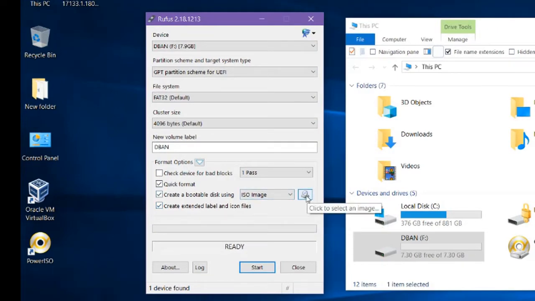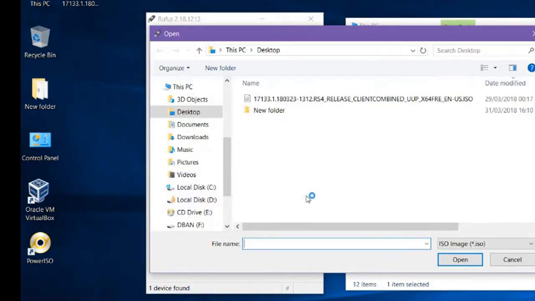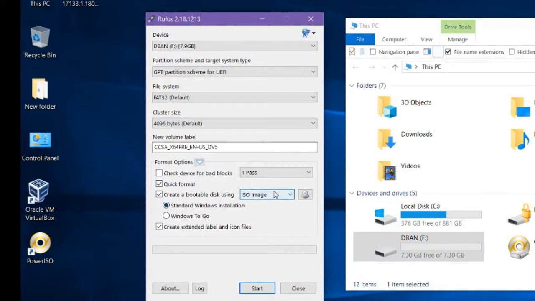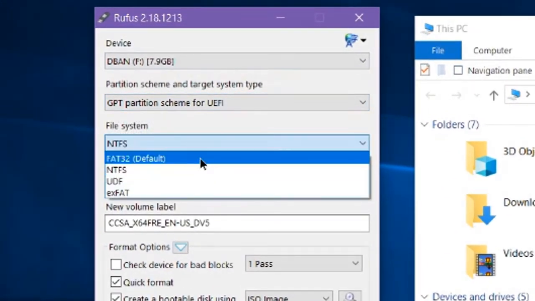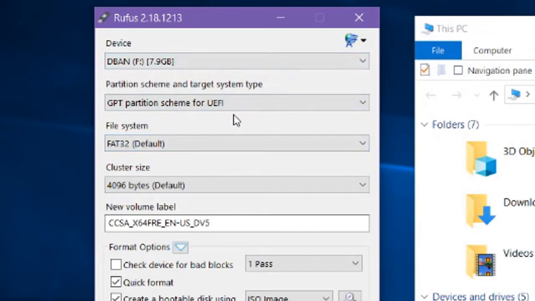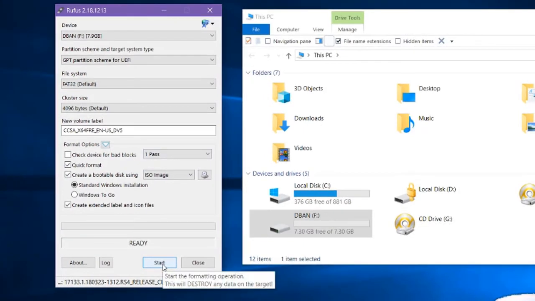So you click here to look for your image, and my image is on my desktop. Here it is, that I downloaded before, and I open. And there you have the settings. Check, because sometimes this setting might jump to NTFS. Check these 2 settings again, it's very important. And then you simply have to press start and it will finish.